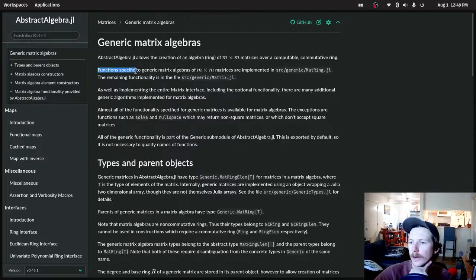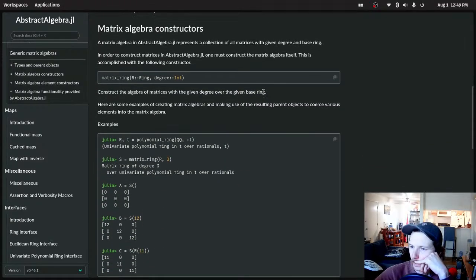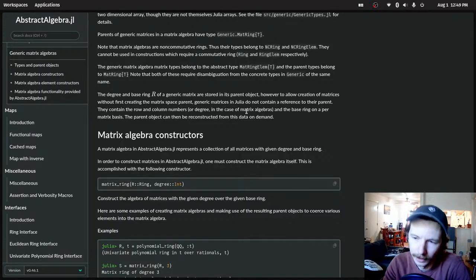Functions specific to generic matrix algebras of m by m matrices are implemented. Honestly, I kind of think that the reason why there's a matrix algebra type in Hecke now is because Hecke allows you to call matrices of non-commutative algebras.